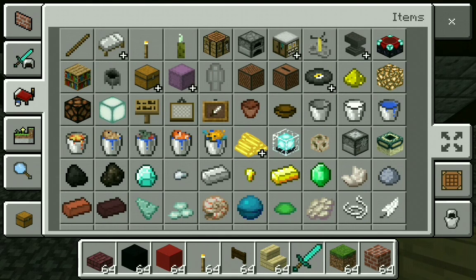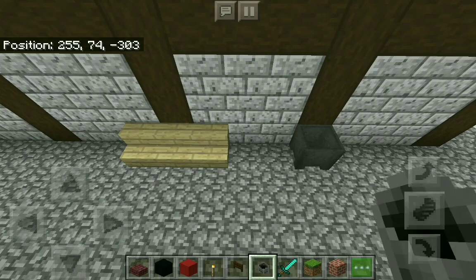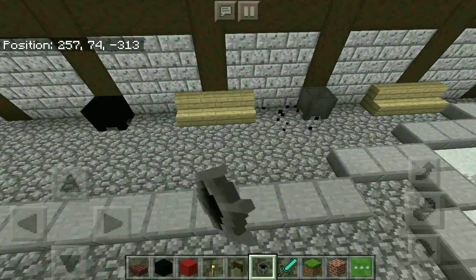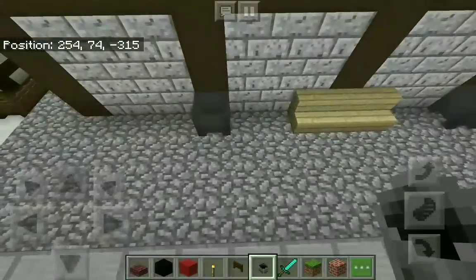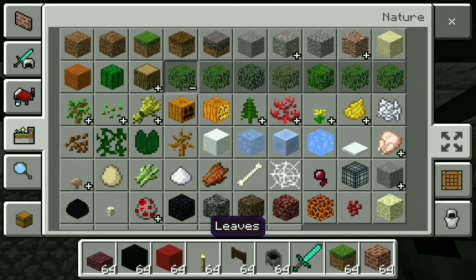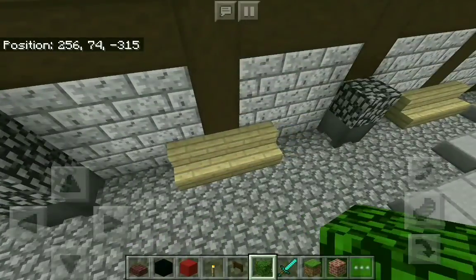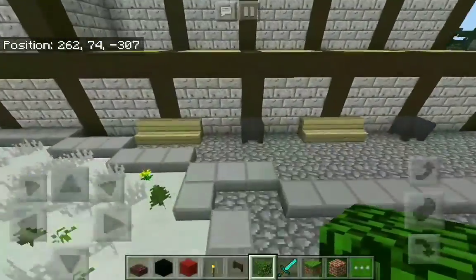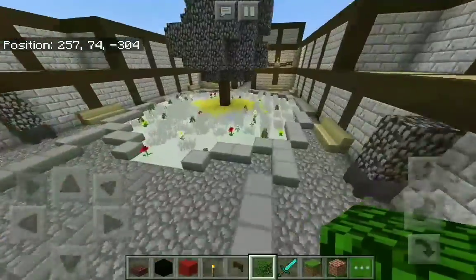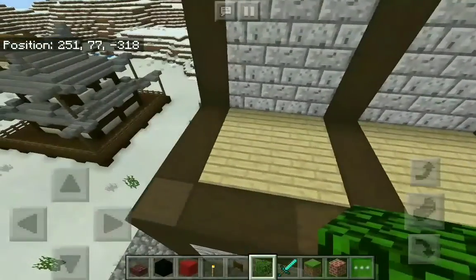I think I could just place a cauldron right here and here. Right here. Oh, no, not there. Here and here, right in between the chairs. And one outside there. And maybe, just maybe, a leaf. Yeah, leaf block. Here, here and right here. As well as the other side. Same thing. Same story. Yeah, looks nice.